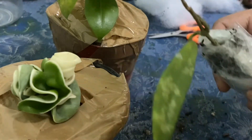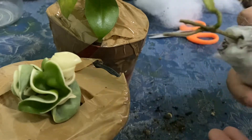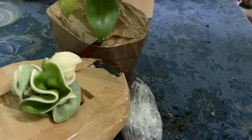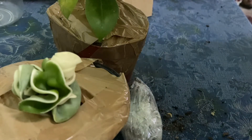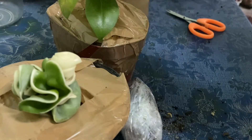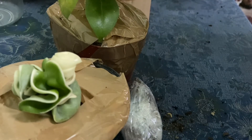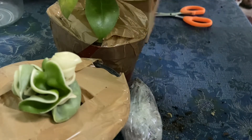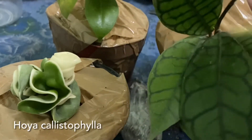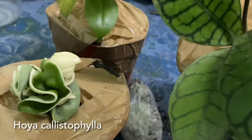This hoya — I'm not sure about the ID, but this is a gift from a mom; she decided to send it as a gift and I'm so happy. Anything hoya is just yay! Plant swaps are awesome, plant friends are awesome, plant people are awesome. So I have the last one here, the fourth one — and look at the variegation, it's so beautiful.